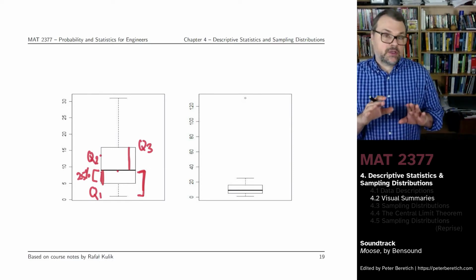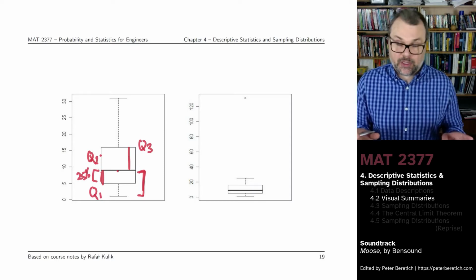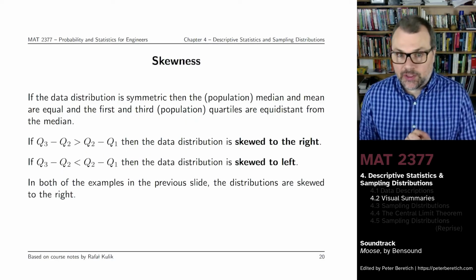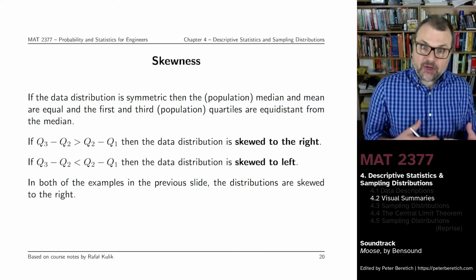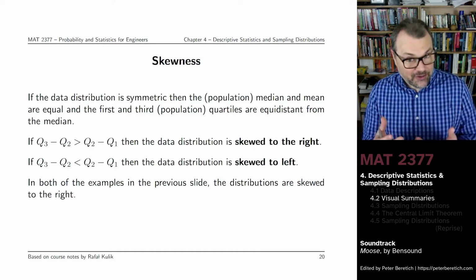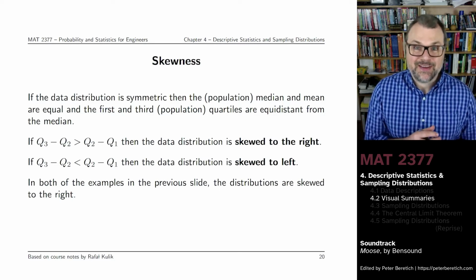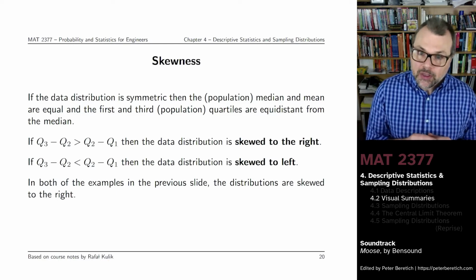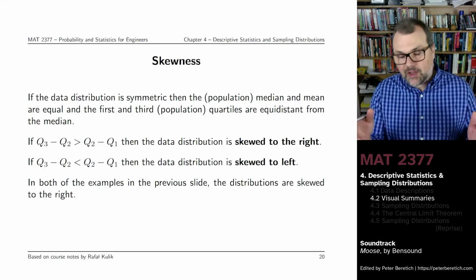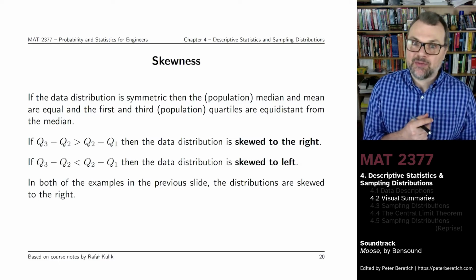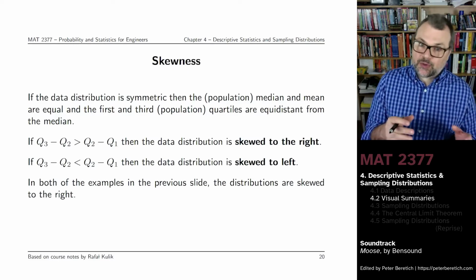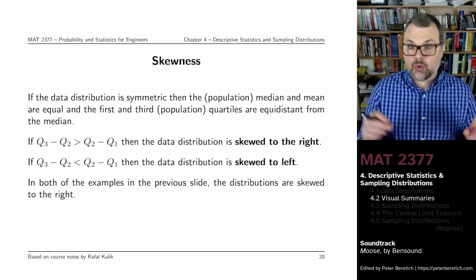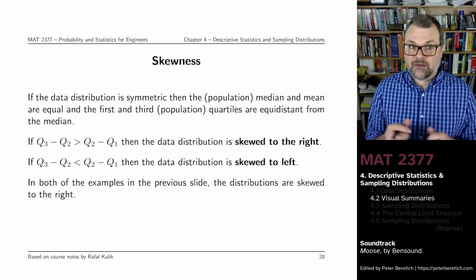So it looks as though the distribution isn't quite symmetric. Something you can measure with the help of a quantity called skewness. Skewness plays a role very much like that of the mean and of the variance or the standard deviation. It's an important quantity for distributions. In this course, we're not going to use it too much, other than to help us determine if the distribution is likely to be symmetric or not. If it is symmetric, the population median and the population mean are going to be equal, and the first and third quartiles should be equidistant from the median.